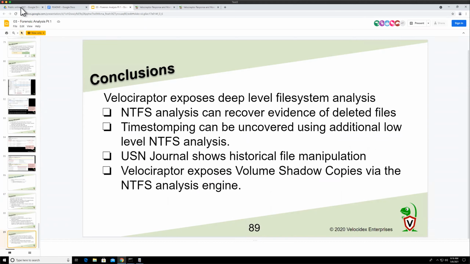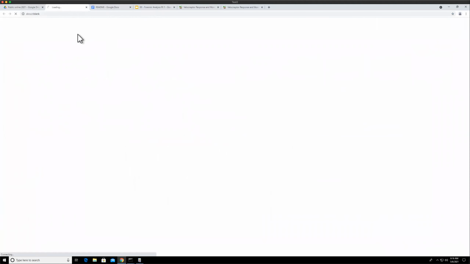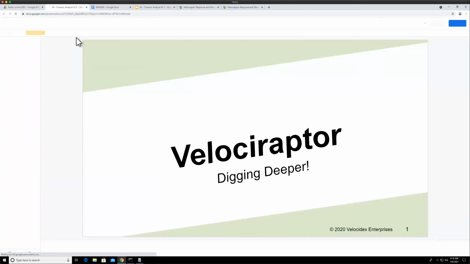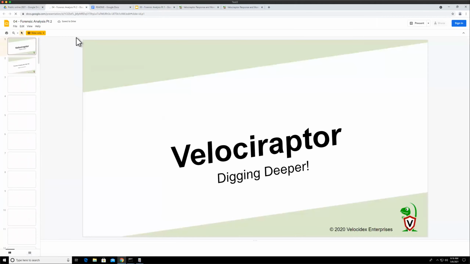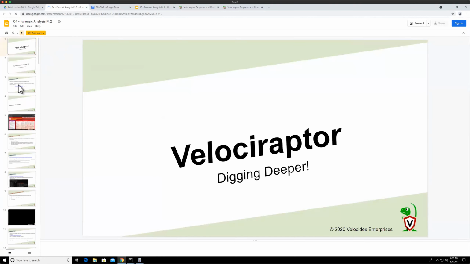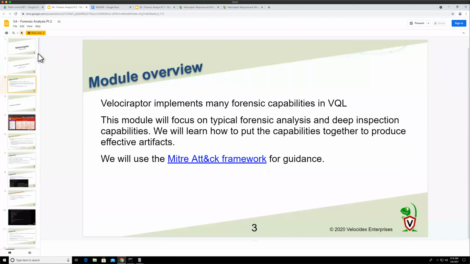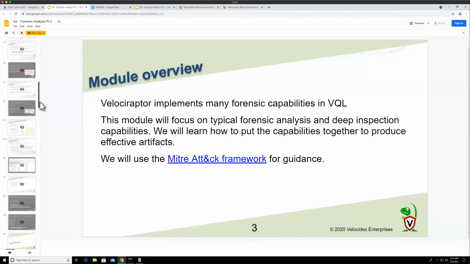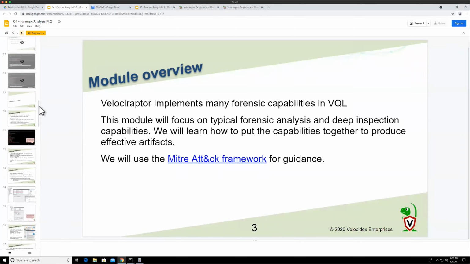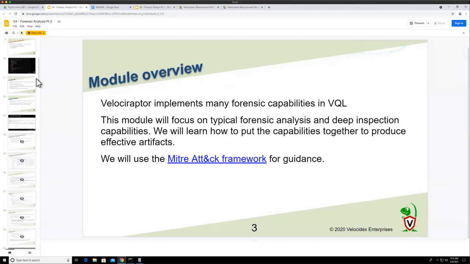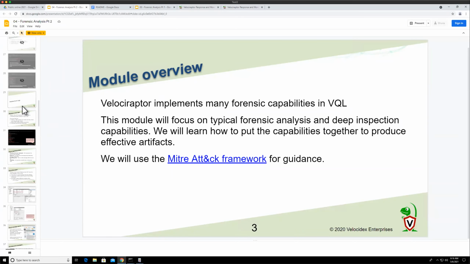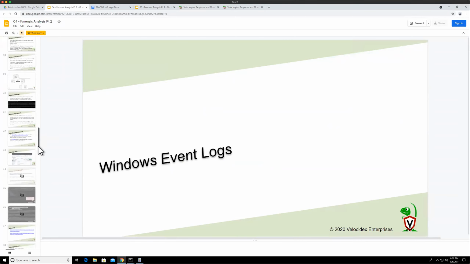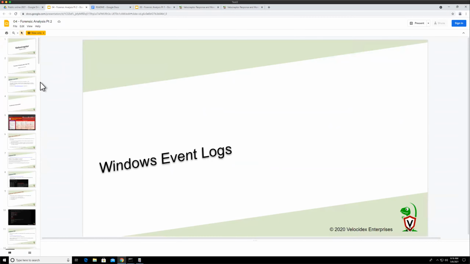Next time, for the second part of the forensic analysis, we're going to look at more sophisticated and more specific types of parsers that are in Velociraptor for different kinds of evidence. And I think a lot of them are pretty easy to use. So we're going to essentially skip a lot of slides here, but we're going to really look at event logs and things like that in the next one. So it'll be more kinds of forensic capability.